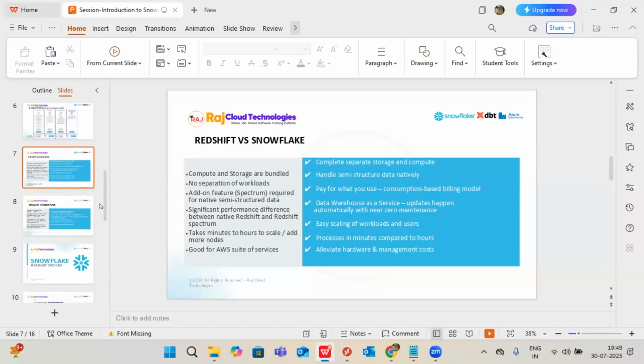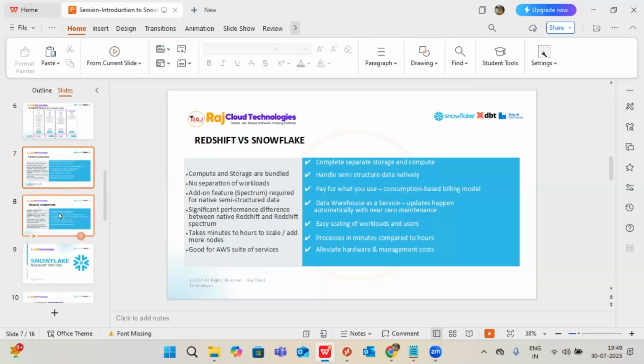And semi-structured data, yes, in Snowflake we can handle it. Easy scaling, what we are missing elsewhere, we can handle. Redshift is only good for AWS, while this is good for all combinations of technologies. So if you compare with Redshift, at any deep level, Snowflake is better than Redshift. A few projects are even migrating from Redshift to Snowflake; those projects are available in the market. That is the reason I'm saying it, because there is maintenance there, and here zero maintenance.